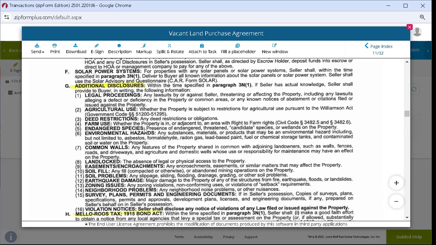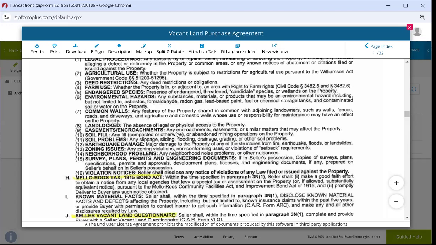Deed restrictions, farm use, whether the property is in or adjacent to an area with the right to farm. Endangered species, yep, they've mentioned it here. Environmental hazards. Are there any common fences or walls with an adjoining property? Is the property landlocked? Easements or encroachments, sometimes there's a road running through that allows another property owner to get to their property. So you want to check all this.